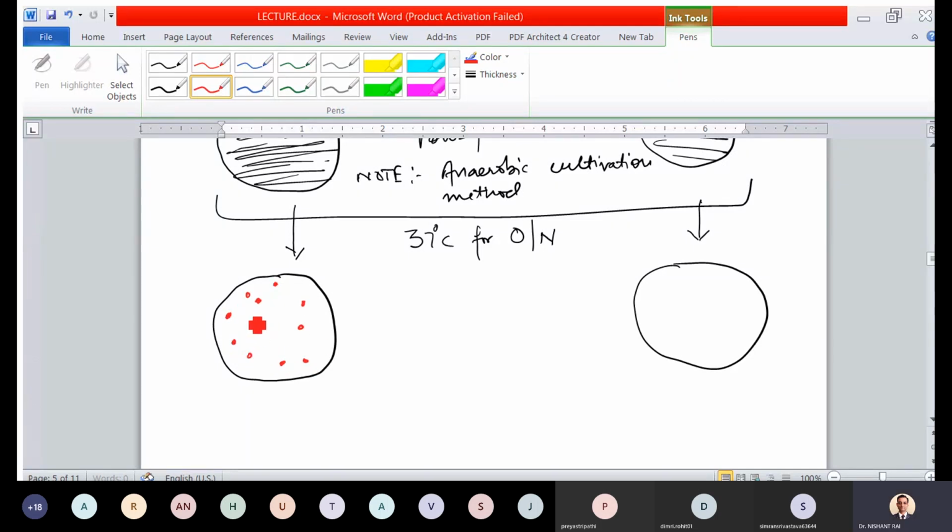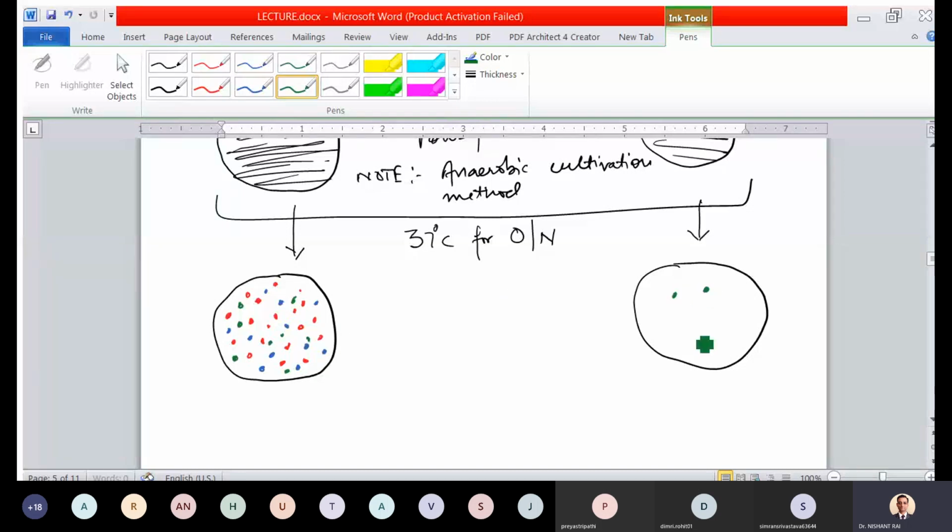As I've already told you, since it was a mixed culture and there are different types of bacterial populations, you will get different colonies. I told you that colonies will appear and show diversity in terms of size, color, texture, margin, etc. So I am showing here different types of colonies as an indicator of different colors.